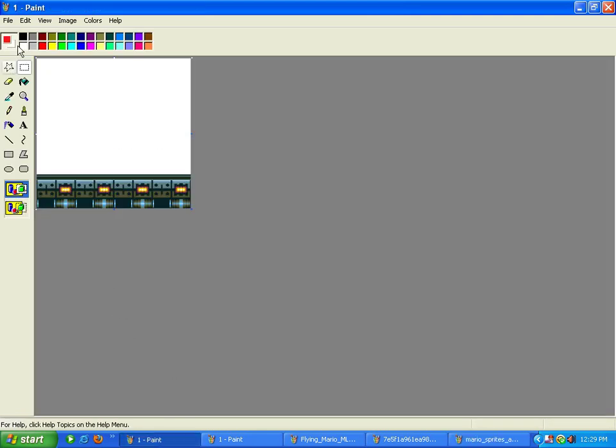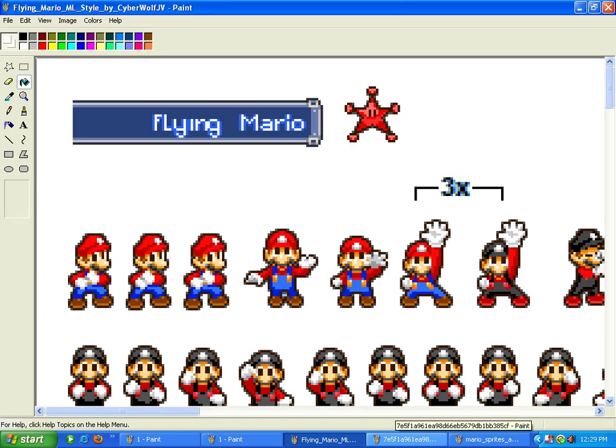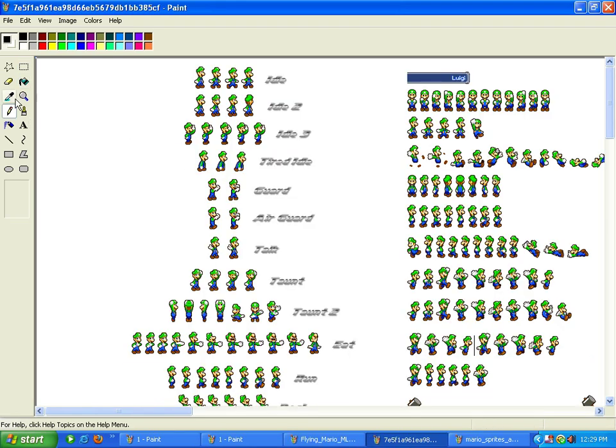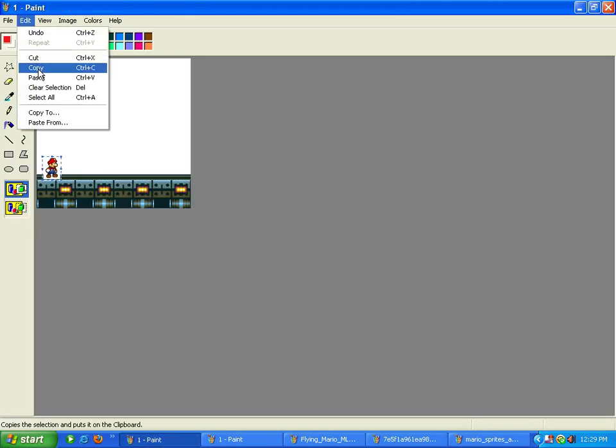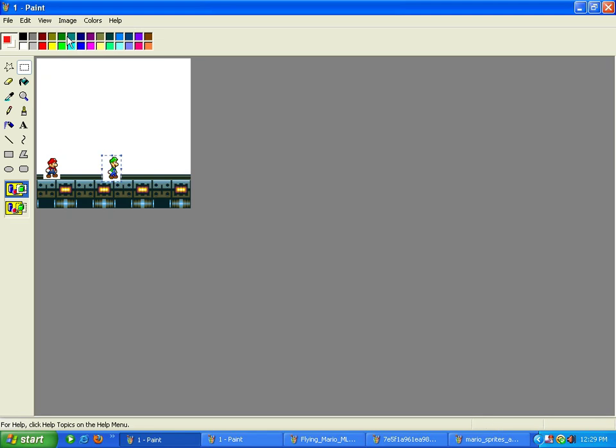Because otherwise it won't look very good if they're not the exact same color or anything like that. And there you go. I got my first scene. Now, like I said, you don't have to have a background, but it makes the animation better if you do have a background.